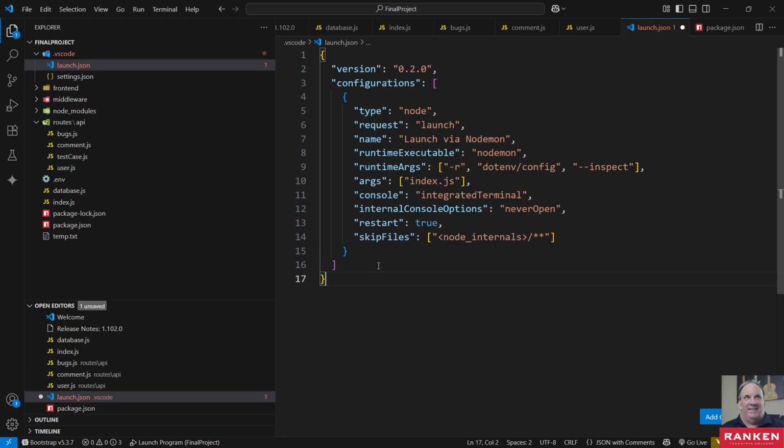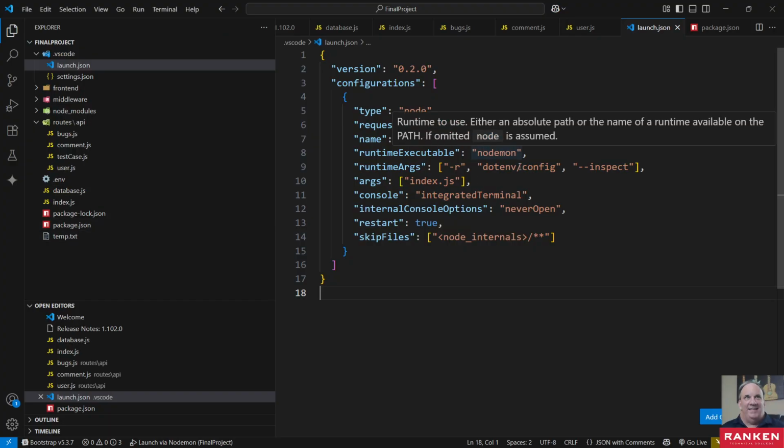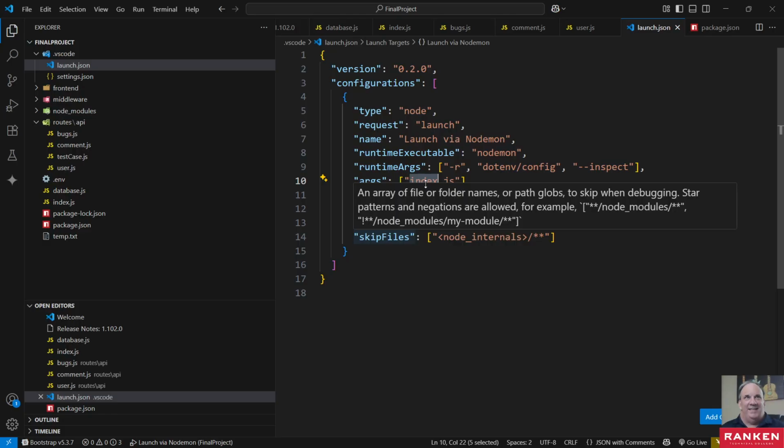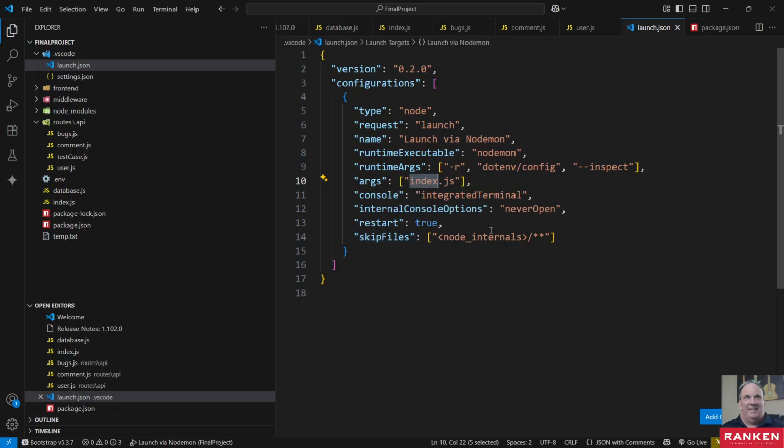All right, and that's it. And like I said, as long as you've got your package.json file, you have nodemon and .env, and you're using index.js. If you call your server server.js or something, then this is going to have to be different. This will have to be server.js, right? But as long as you pretty much have this the same as your package.json on your start dev, you should be good.